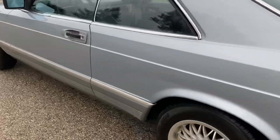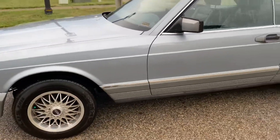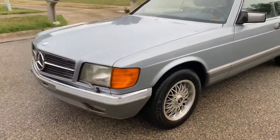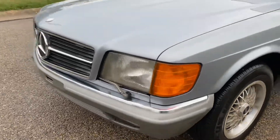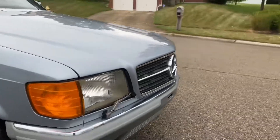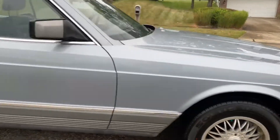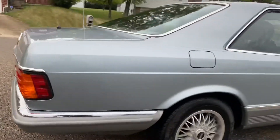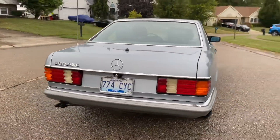It has a little bit of an exhaust leak — there's a small hole somewhere that I've got to find. It might be a connection point where the donut is or something, so we'll see. But look at those small euro bumpers — that's all euro spec. Look at that nose — nothing is better than the euro bumpers. That's sexy; I think that compliments the car perfectly, that's what this car needs.